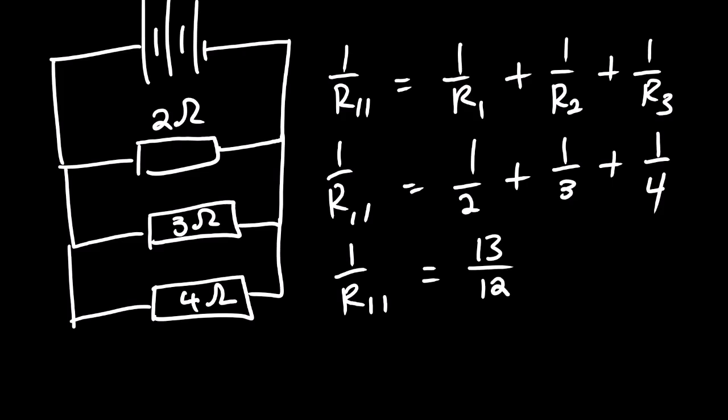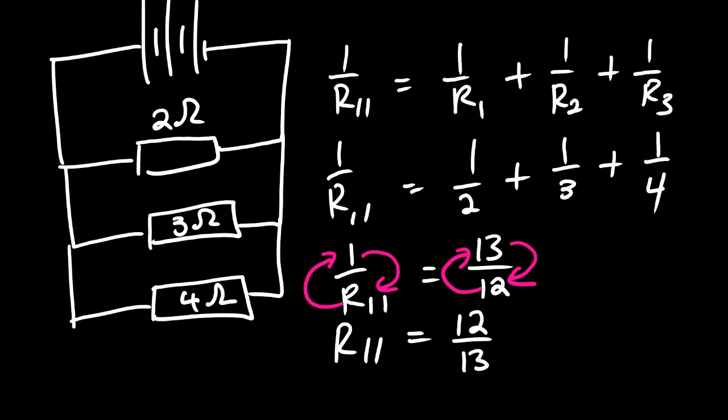And then from there, we can just flip this fraction. We take this one, we bring it to the numerator, take this one to the denominator. So it becomes R parallel over 1, which is the same as R parallel. It's equal to, what we do on the left, we must do on the right. So we flip also this one to have 12 over 13 ohms. So this is the effective resistance.